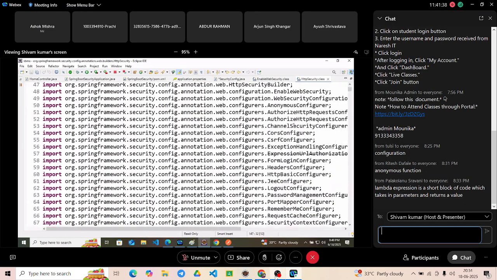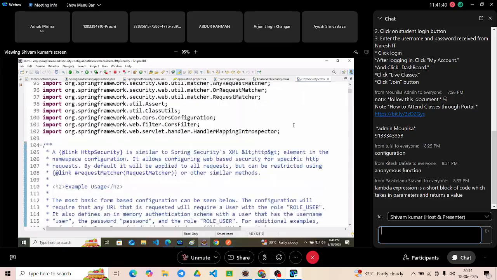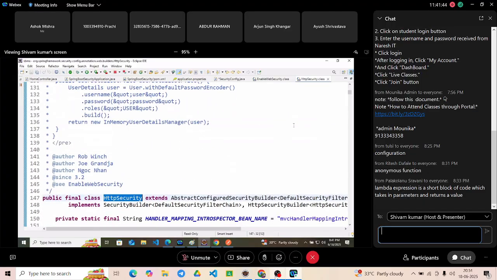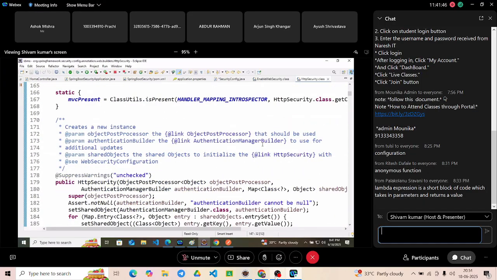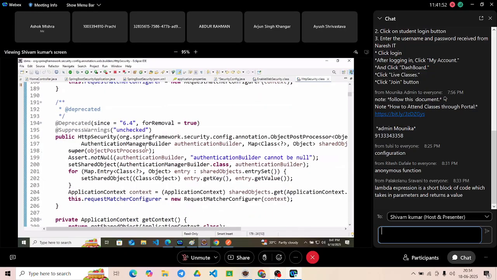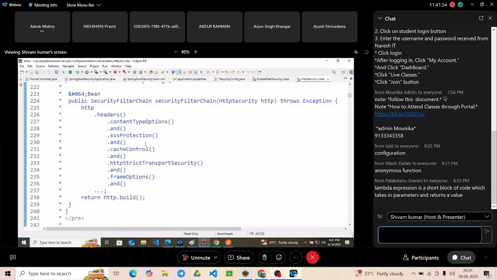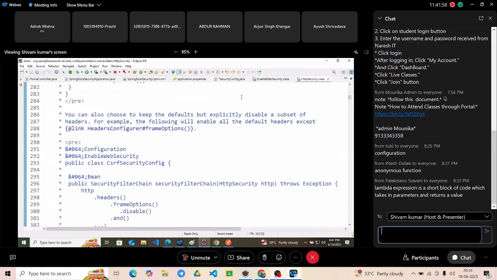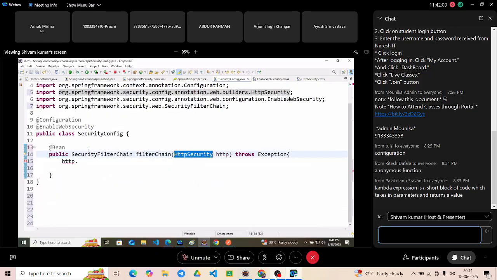Now why we are doing this? Because it has lot of methods. What it has? See, it is going to have there is one HTTP security method. Inside this you will have some of the authentication like this, that in your website how many people you will allow.